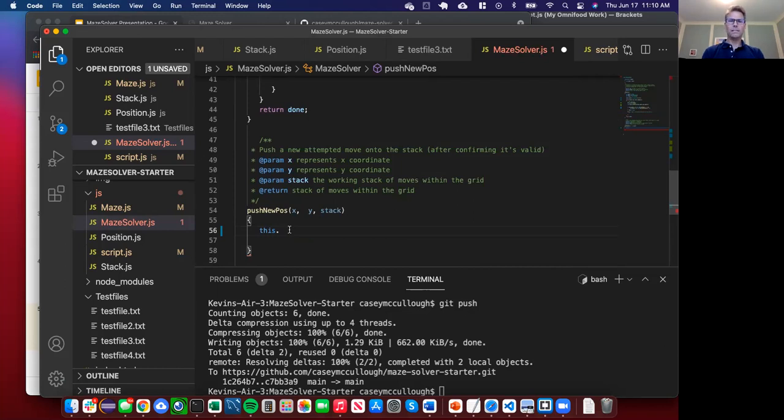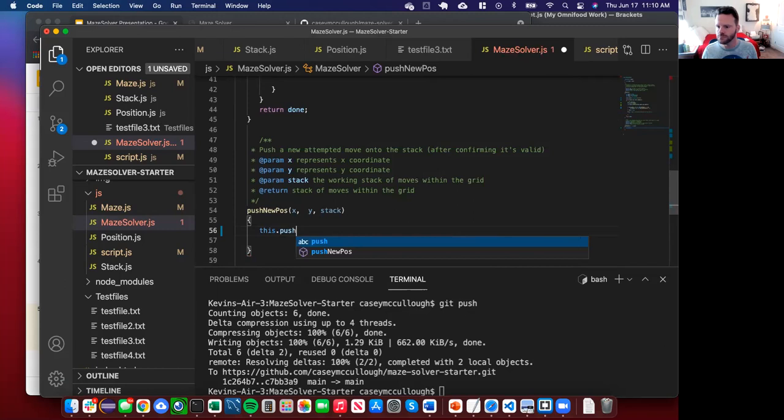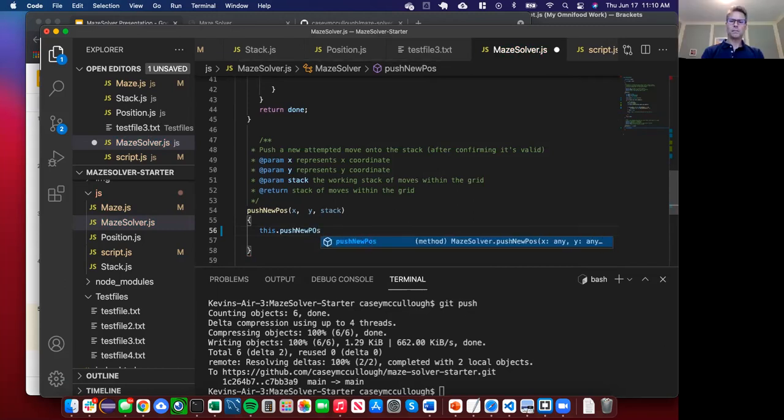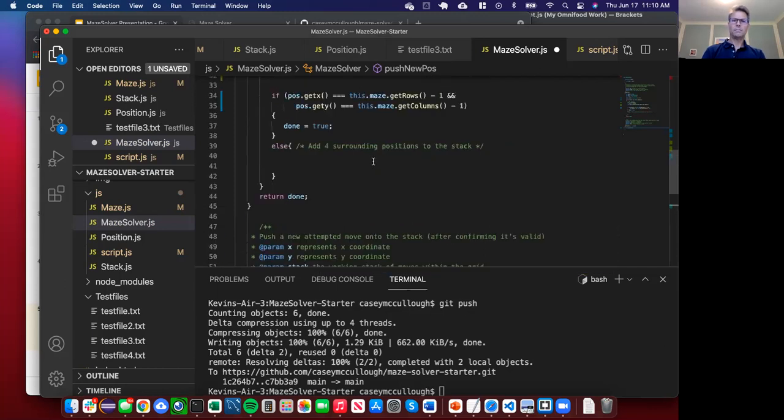So we're going to say this dot push new pause, which is a method. Oh, wait, let me see. Oh, here we go.